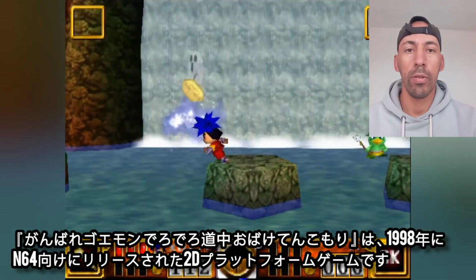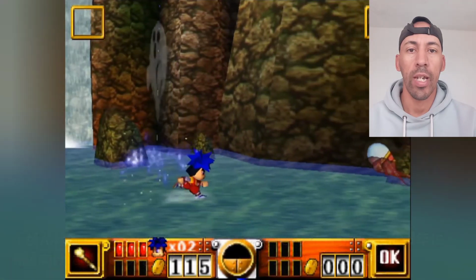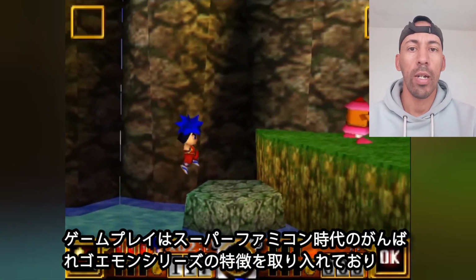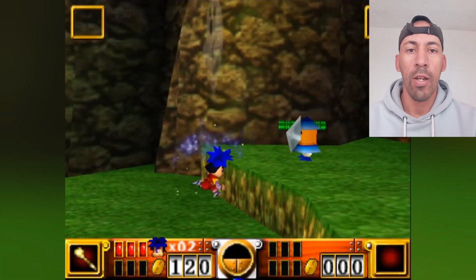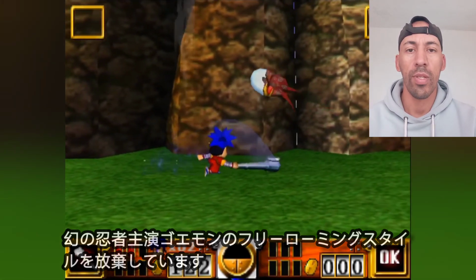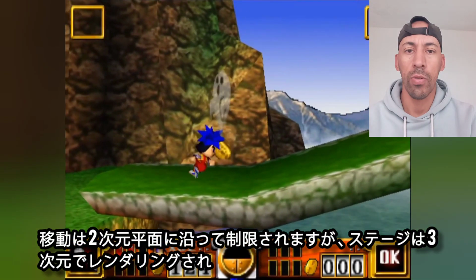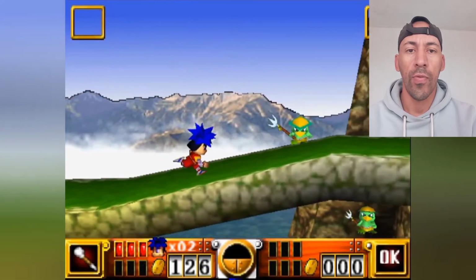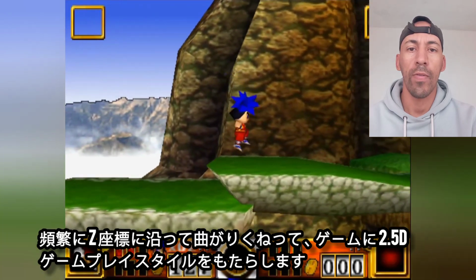Ganbare Goemon Dōchū Obaki Dinkomari is a 2D platform game released in 1998 for Nintendo 64. The gameplay adopts features from the Ganbare Goemon series from the Super Famicom era and abandoned the free-roaming style of Mystical Ninja Starring Goemon. Although movement is restricted along a two-dimensional plane, the stages are rendered in 3D and frequently wind along the Z coordinates, earning the game a 2.5D gameplay style.